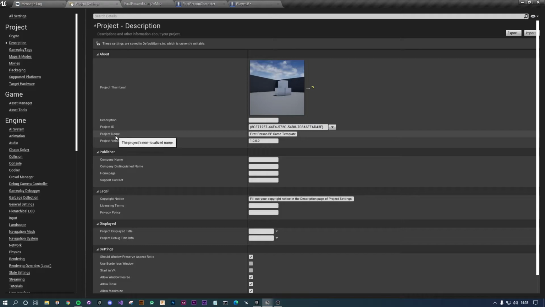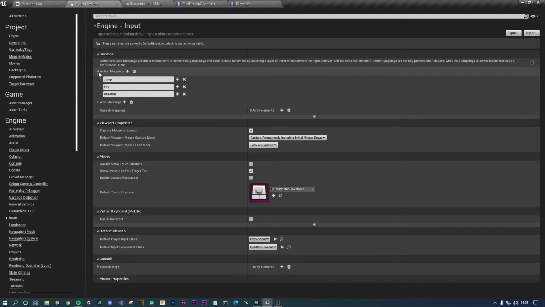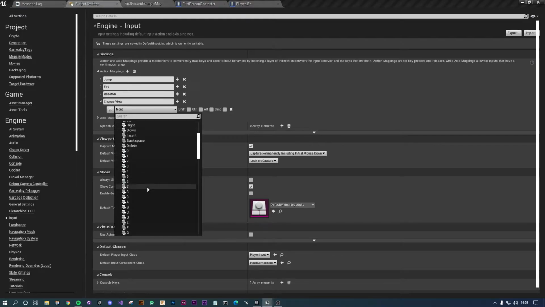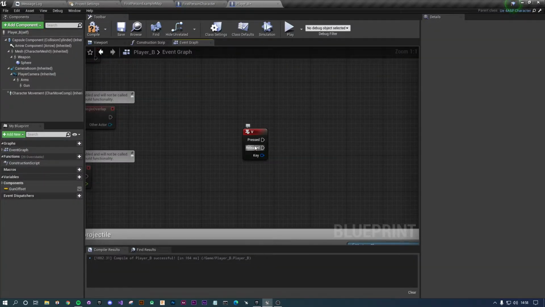I'll tell you what, I'll do it anyway because I may as well now. Go to action mapping and press plus on the mapping, and let's pick an appropriate name. Let's go to change view, and what key do we want? We want the keyboard, and we want the V key. There we go, V.